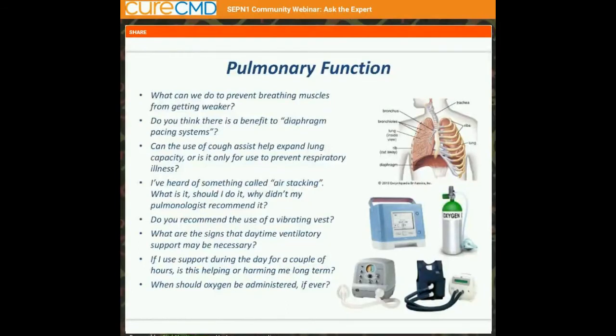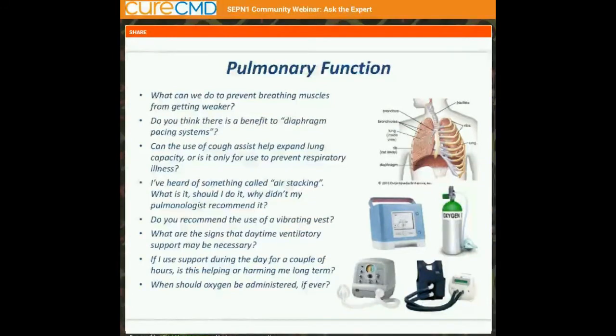There is a way of ventilating during the day called SIP, or mouthpiece ventilation. Some people call it sip and puff ventilation, which is really on-demand ventilation done typically through a mouthpiece. If you have preserved upper extremity motion, patients will keep the mouthpiece on their lap. If you don't have upper extremity motion or function, then the mouthpiece is typically mounted to an articulating arm positioned right next to the mouth. So the simple answer is you need to have the support that you need.